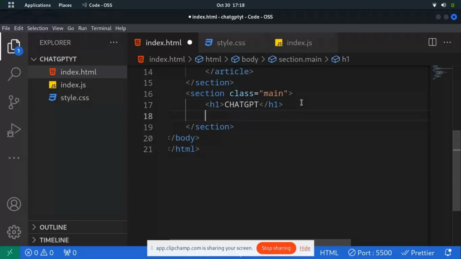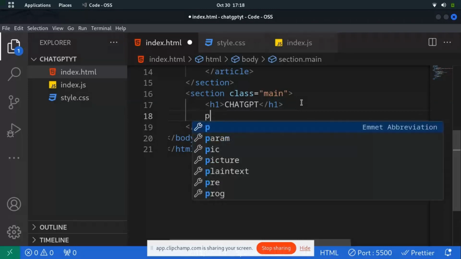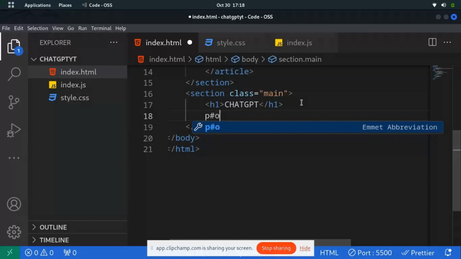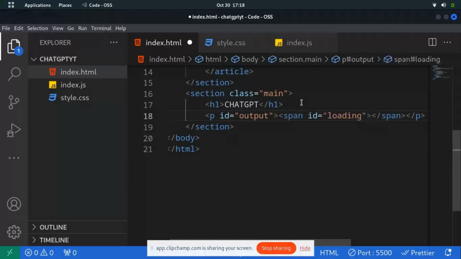After that, I want to give it a paragraph with the ID, and then this ID is going to be output. Inside this one, I'm going to give it a span, and then the span with the ID of loading. And then I'm going to say loading. Perfect.